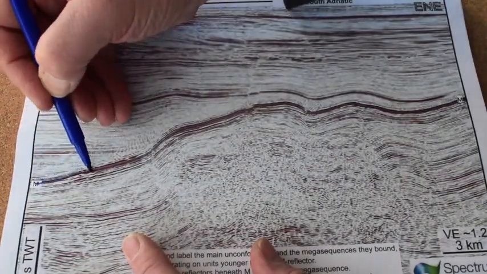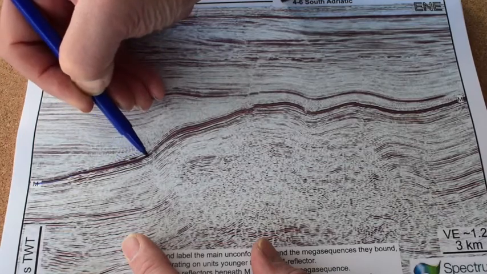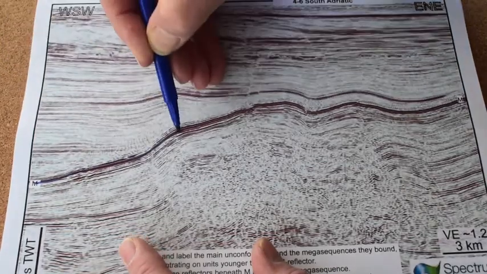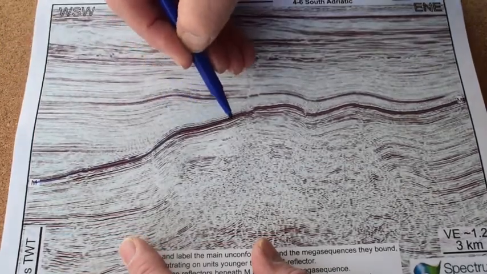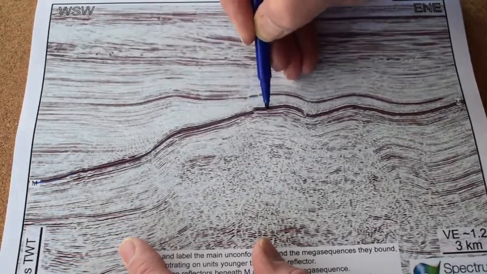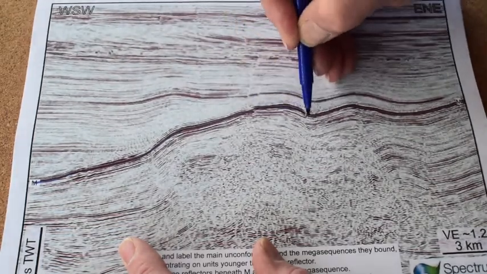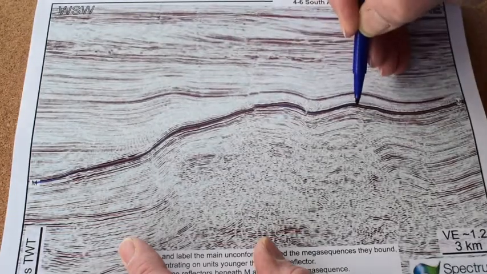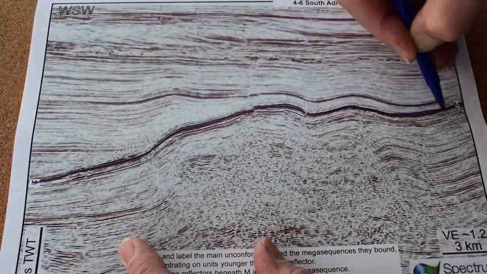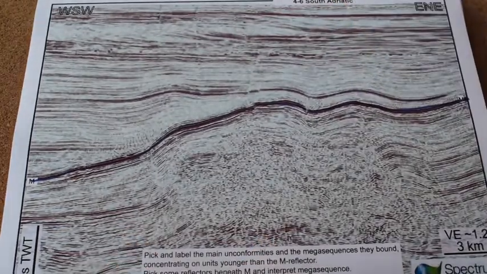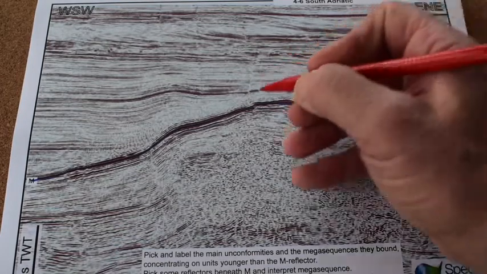It's this really nice high amplitude package coming through here, like this. Just run it all the way across, like this little fault, which I'll just pop in. Another potential little fault there. Doesn't do very much, does it? Doesn't really destroy the reflector continuity. So we can take that across, and we can just pop these little faults in.